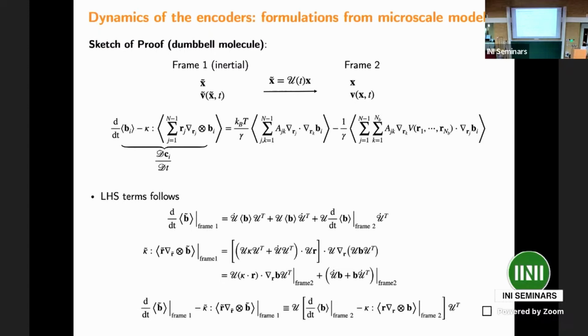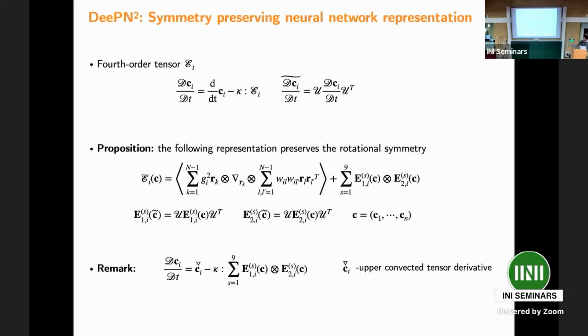That's fine, no problem. But this term, right, when we derive it from the microscale, this term needs to be here when we derive it from the kinetic models, and that's why I grouped them together. It's fine, if we follow your definition, if we call this one the upper convected derivative, then this goes.